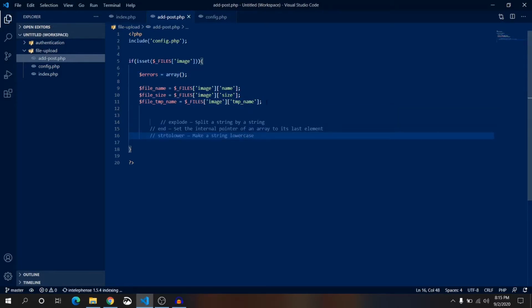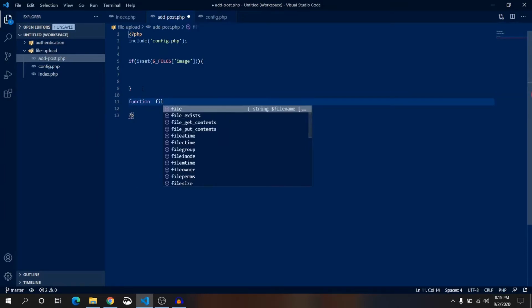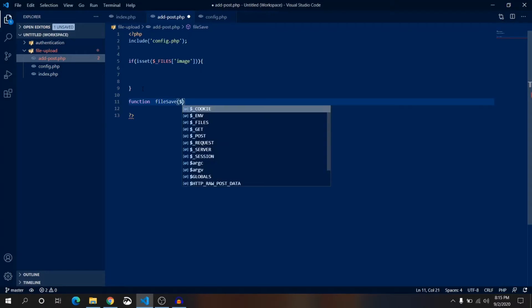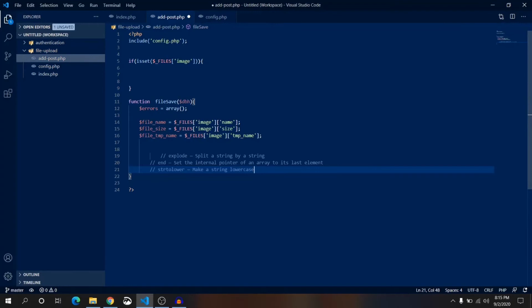Let's make a function, file save. Here it is going to take a parameter of dbase that we are getting from this config.php file. Okay, paste all of the code here. This file save, we are going to use it inside this if statement.